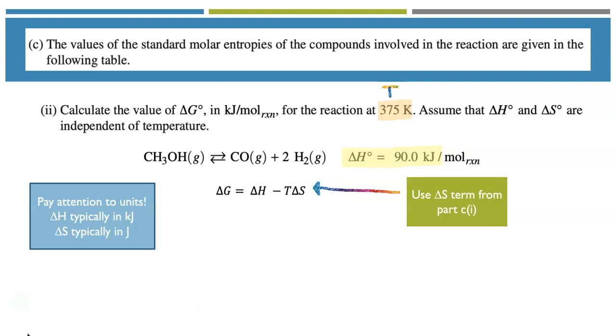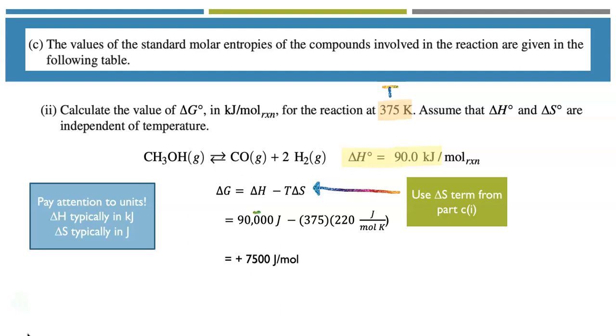All right, but we do need to pay attention to units as we're working. Notice that delta H is in kilojoules per mole. Delta S is often given in joules. So we need to make sure when we substitute into this equation that delta H and delta S are both in the same units. I tend to do these problems by taking my delta H and putting it into joules. You could take your delta S and put it into kilojoules. It all comes out the same in the end. Just make sure you're doing it correctly.